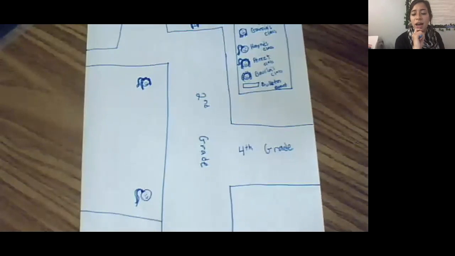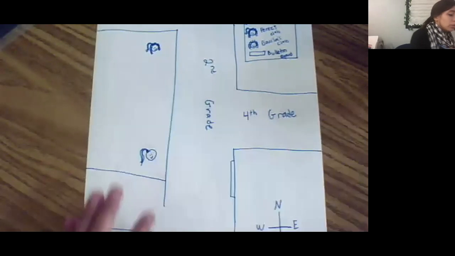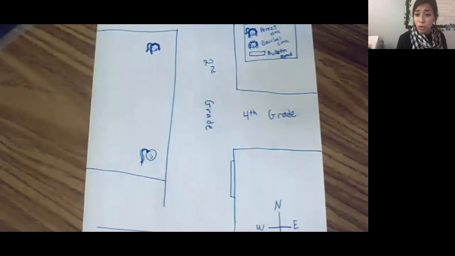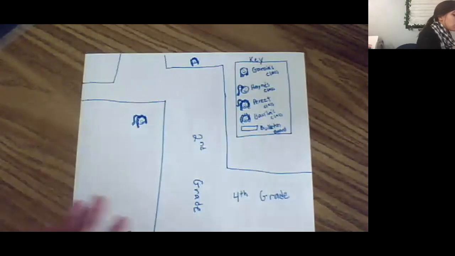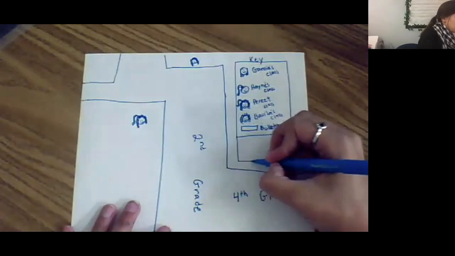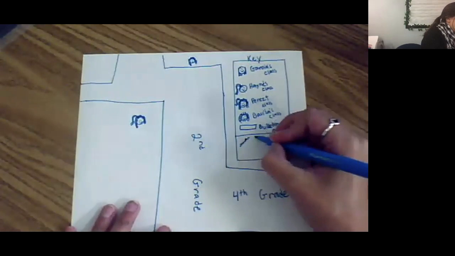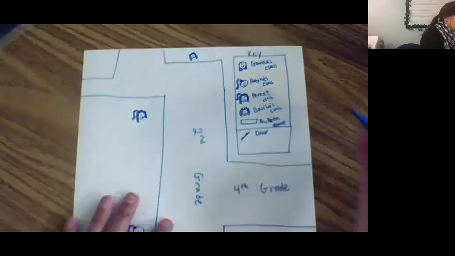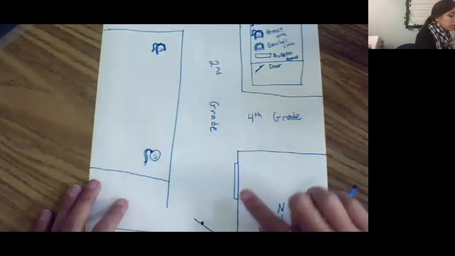Awesome. Okay, so I have my symbols. Next, I'm going to think about my bulletin boards. Well, one goes here. And you know what, friends? I need a symbol for a door. So it's okay if you have more than 4 symbols. You might have a lot of symbols depending on what you draw. So I'm just going to extend my key a little bit more. And if you see a line with a little ball on it, that'll be a door. So my door is right here, right next to my bulletin board.